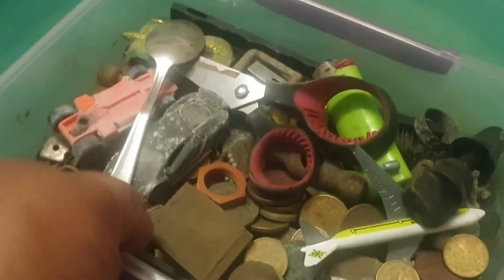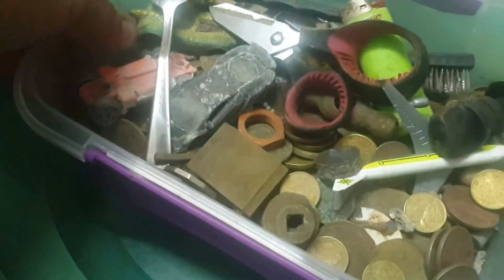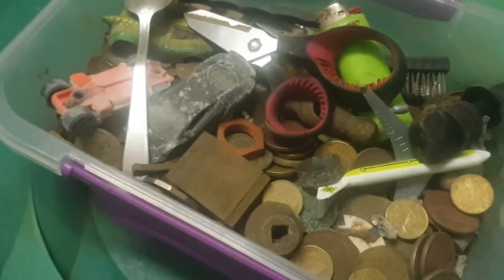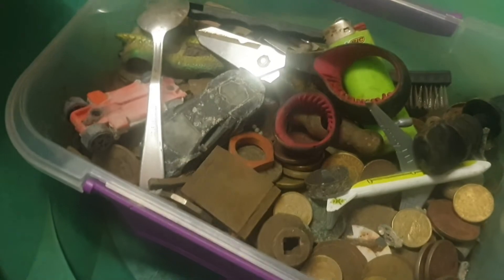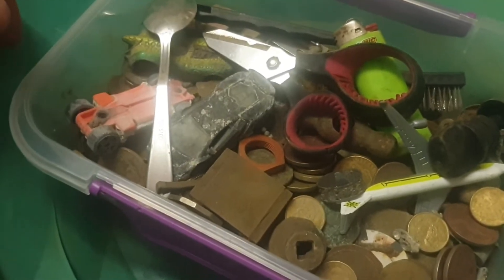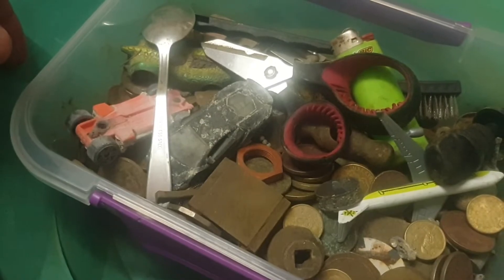This is the first container of the count-up for this year. I've actually got a scrubbing brush in here, I didn't realise. There's even a silver ring — look at that. There's a few rings in here. This is my first container. I've got two of them; I've got a white one too, it's nearly full. The goal for the year was $500 and 50 silvers.